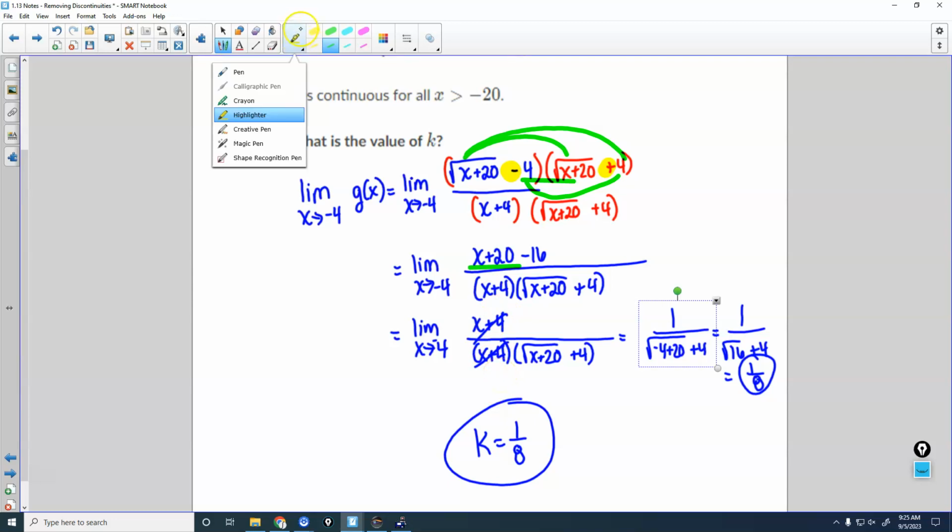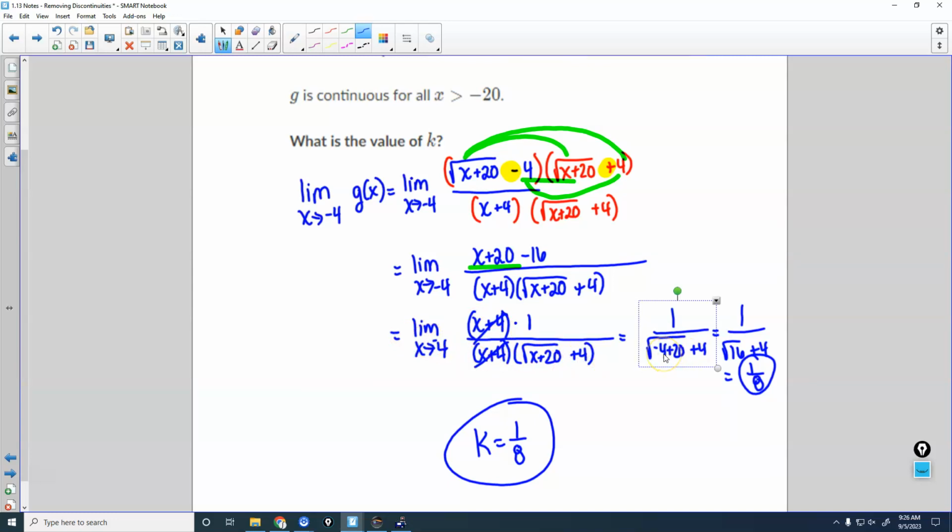And you may want to write in there that you've got a 1 right there once you cancel out. You don't have to necessarily, but that 1 is still there on top. So I really should have parentheses if I write it like that. So the 1 remains on top. If you want to write another step with the x, you can, but at this point, once something cancels, you can plug in that value.